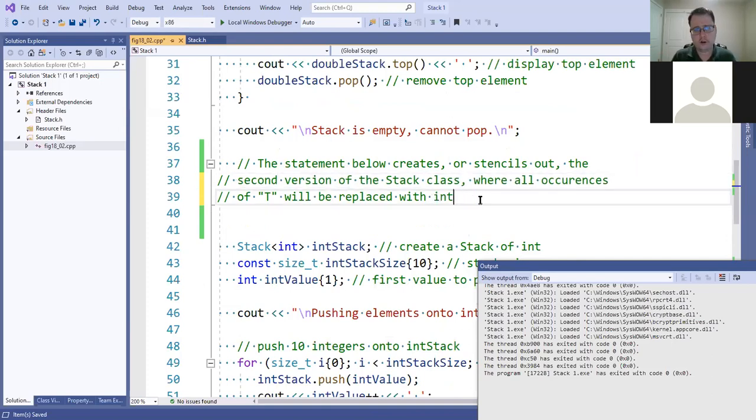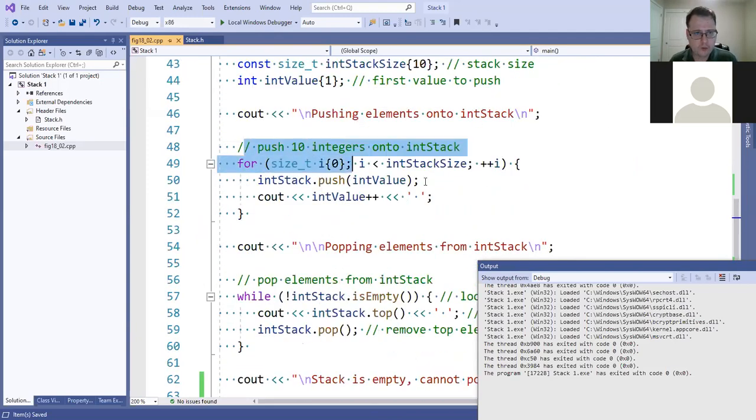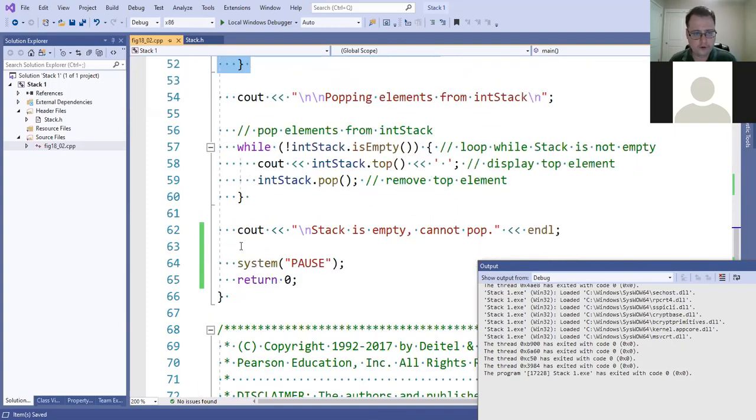In this case, all occurrences of T, everywhere that we use T in the class, is just going to be replaced by int. And then, as we saw, we just do the same push loop and pop loop that we did with the double stack. So just a short application program in this case, but it's going to be pushing some elements and then printing them out and then popping them back off the stack.